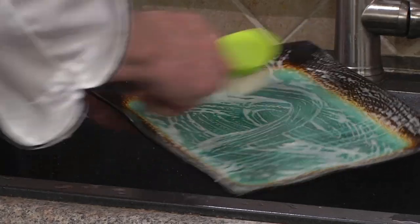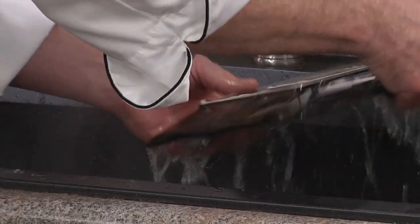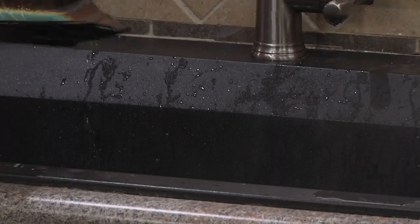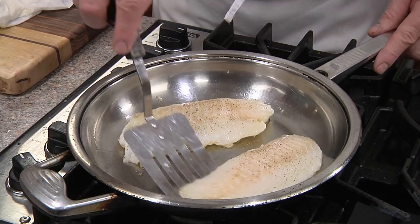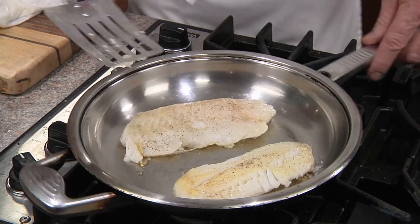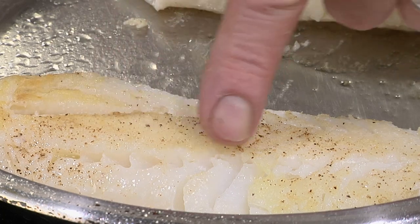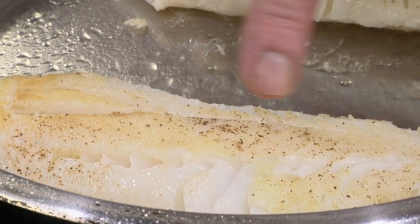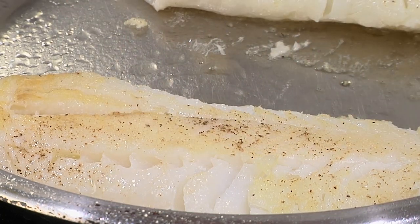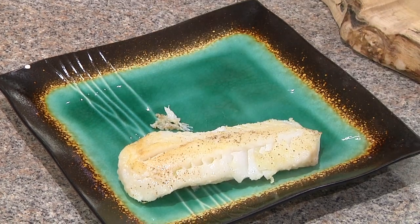In the meantime, we're going to wash and rinse that plate, so you never put cooked product on the same plate where you had raw. A cod cooks quick — after about one minute, we'll go ahead and give it a turn to the second side. You'll see we're already starting to flake. After about a minute and a half on the second side, we're going to move and place it on our clean plate.